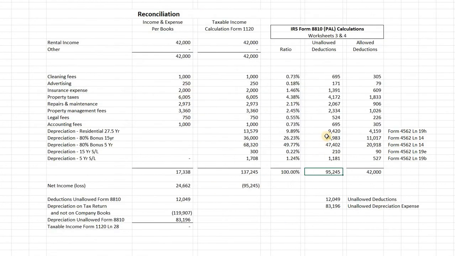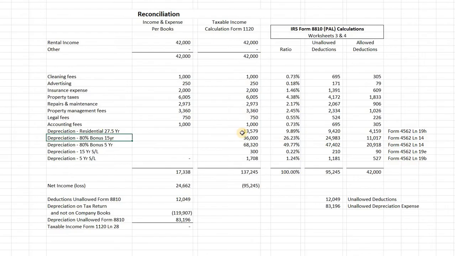Then if we look at the book to tax reconciliation, so I'll cover this very briefly, and then we'll start looking at the return and kind of go back and forth. So we've got the income or expense per books, right? So these are those items here. Again, we don't have any depreciation expense being recorded. And then the taxable income computation for the federal tax purposes in this column, again, we have the same amount of rental income. All the expenses that are eligible for being deducted, those are fine. And then we've added the bonus depreciation, the straight line depreciation that can be recorded once we get all of those inputted.